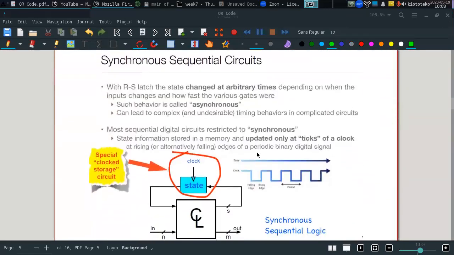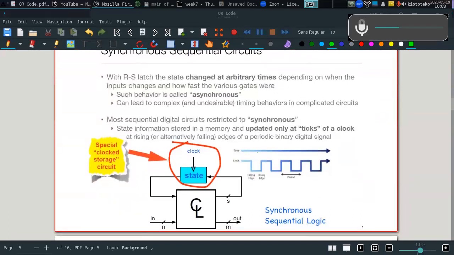So really there's a difference between asynchronous and synchronous sequential circuits, in that the synchronous ones usually have a clock signal that lets them synchronize whatever outputs they have and whatever inputs they process, according to the rising edge of the clock. Where is mine? I cannot see this color. Okay, the rising edge, no?